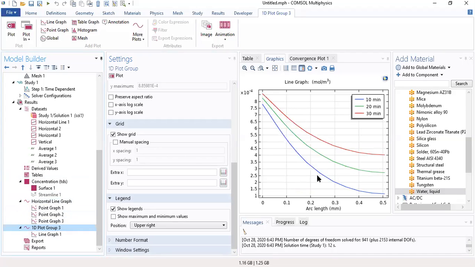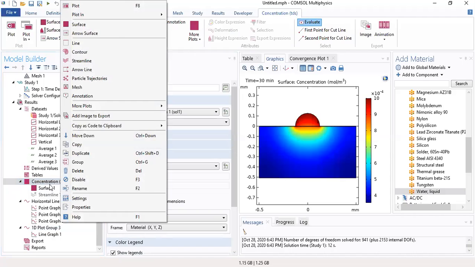So as it gets deeper, clearly the concentration is going to go down. But if you wanted to see, let's say, where it stabilizes, maybe it stabilizes here at 0.4 because it seems to be leveling out, or I don't know. However these results need to be interpreted for your purposes.